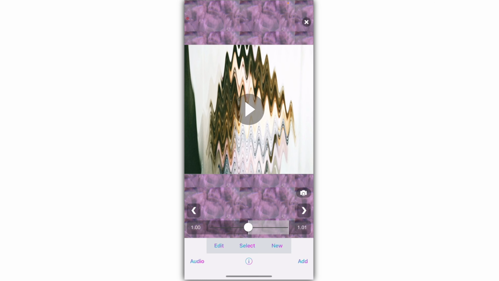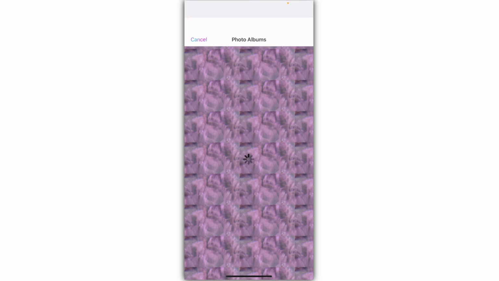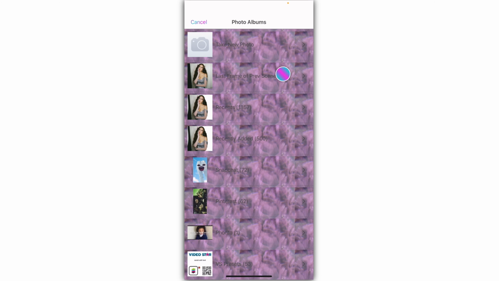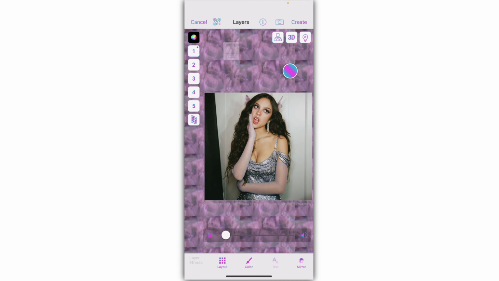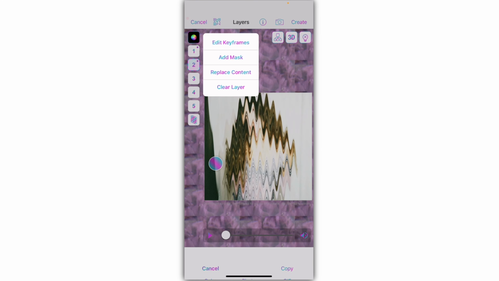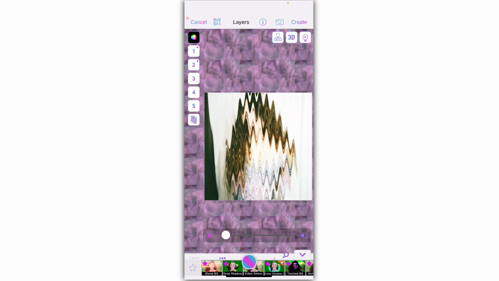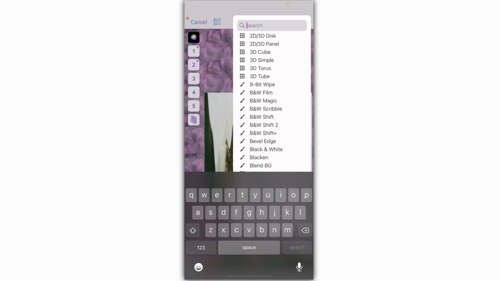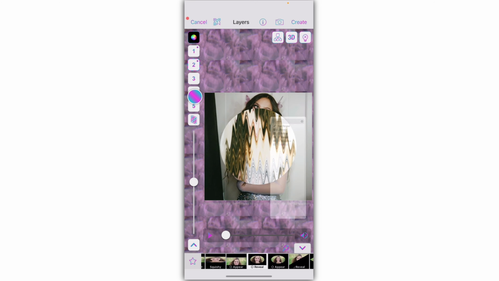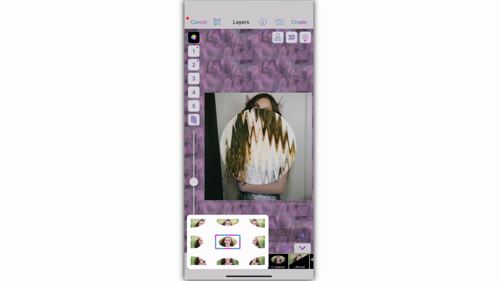Now what we're going to do is go back onto multi-layer, select the first one, and then go to photos, and then use your last frame of previous scene. And then for your second layer, use the clip that you just created with the little flash. Now go to color or whatever and type in reveal, and then choose the circle. Now, if you're doing a 4:3 ratio, there's going to be a little button right here. You're going to want to tap it, so it's going to make the circle perfectly circular.